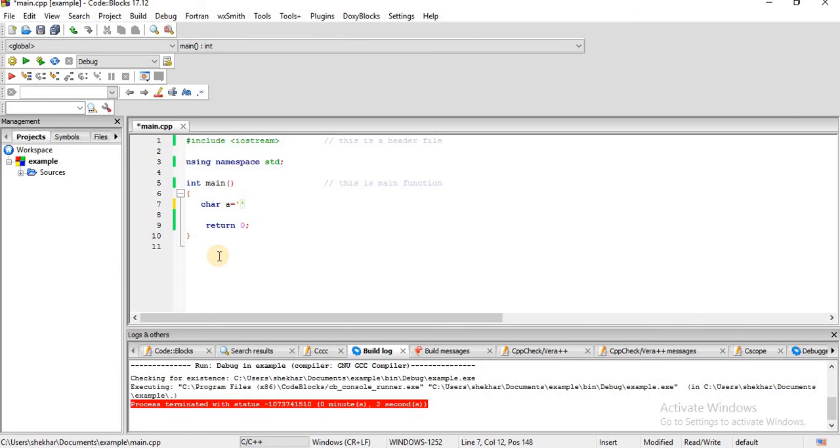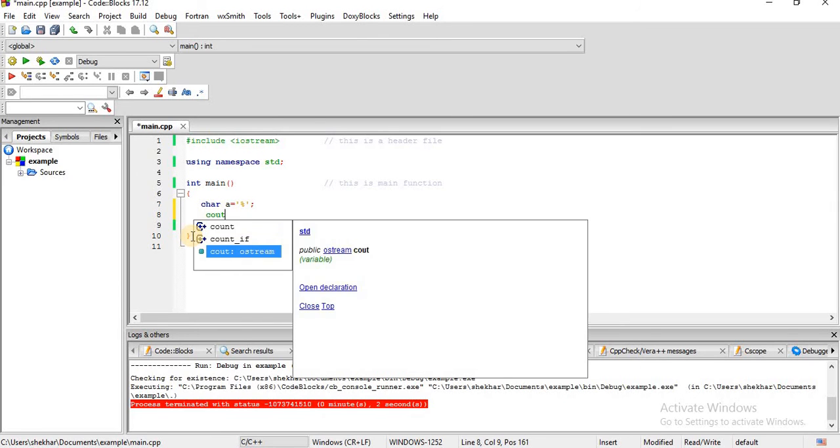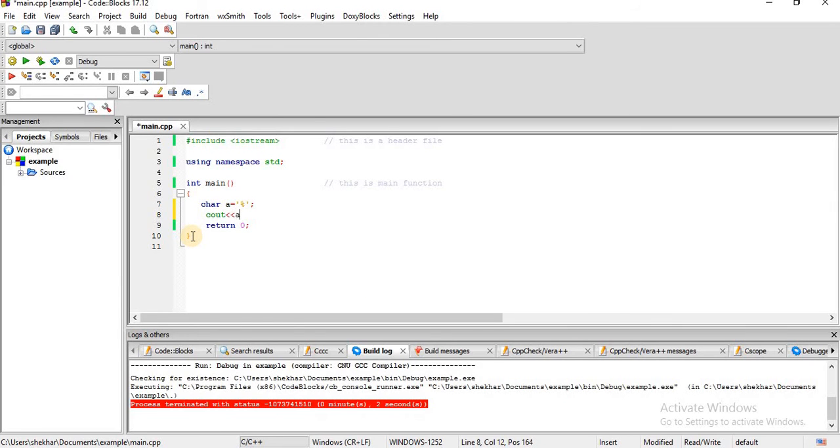We have to use single quotes, and inside it we will write, suppose, percentile. This is the symbol of percentile, and we want to store it in this a because it is a character. To print this percentile sign, just write cout and print a.